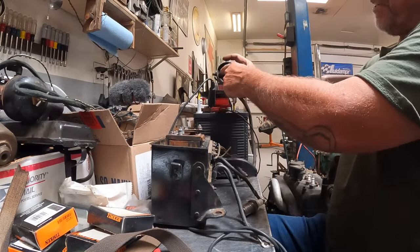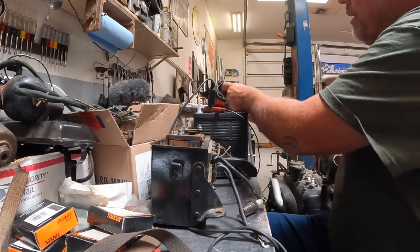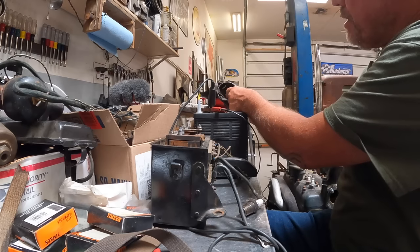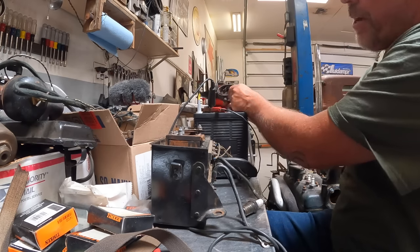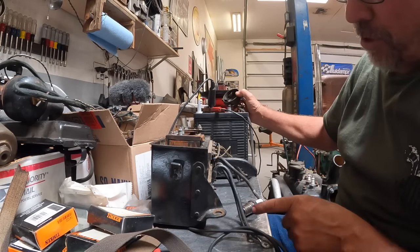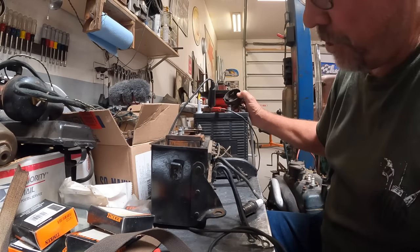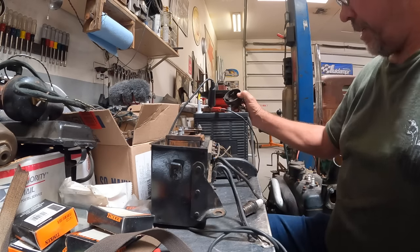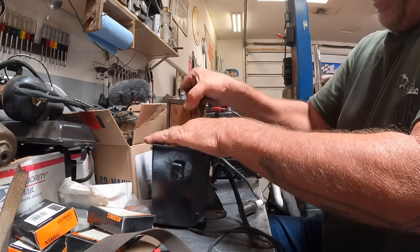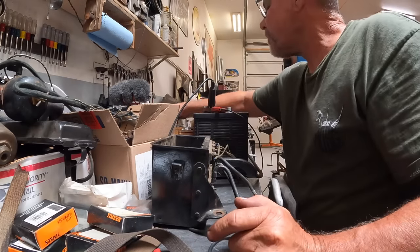This is your grounding reluctor, for lack of a better word, or distributor. There's a wiper in here that goes around and makes contact with these, and each time it makes contact, it grounds a specific coil, and then you get spark. This is a pretty weak one, actually. I've been measuring these and putting a mark on them, seeing how far they would jump electricity. This one will jump an eighth of an inch.